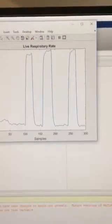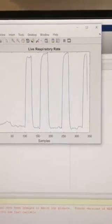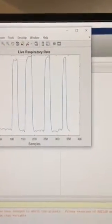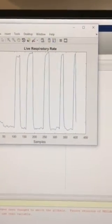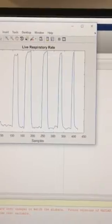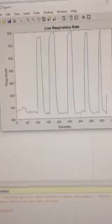Inside of the microcontroller, there are a certain amount of samples being pulled in and then averaged at a different cycle rate, so that way when it comes into Matlab it comes out with a little less noise and it's a little smoother. And there was the end of the time running on that.